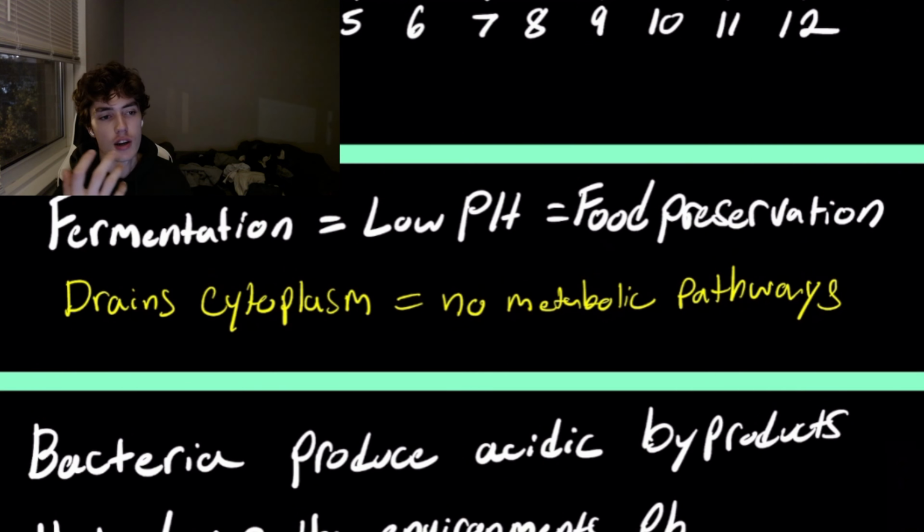Food preservation is also not just the fact that it's acidic. Majority of the time, salt is involved. Salted meat is a way to preserve food purely because salt creates a hypertonic environment for the bacteria. It's going to cause osmotic lysis or plasmolysis. Plasmolysis is when the cytoplasm is getting drained out of the bacteria. It's not going to survive. That is part of the reason why food preservation is so useful.